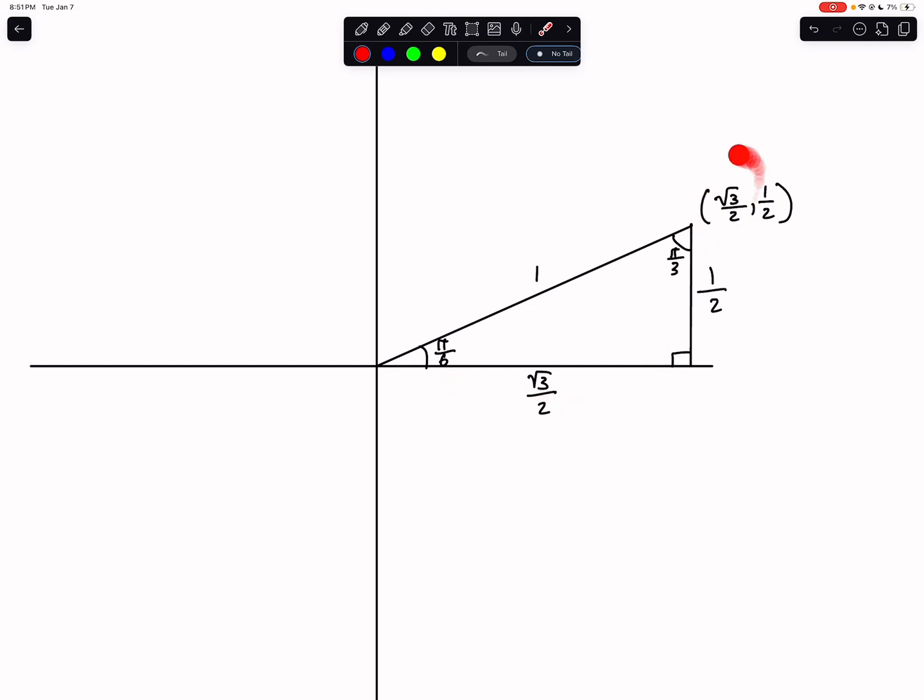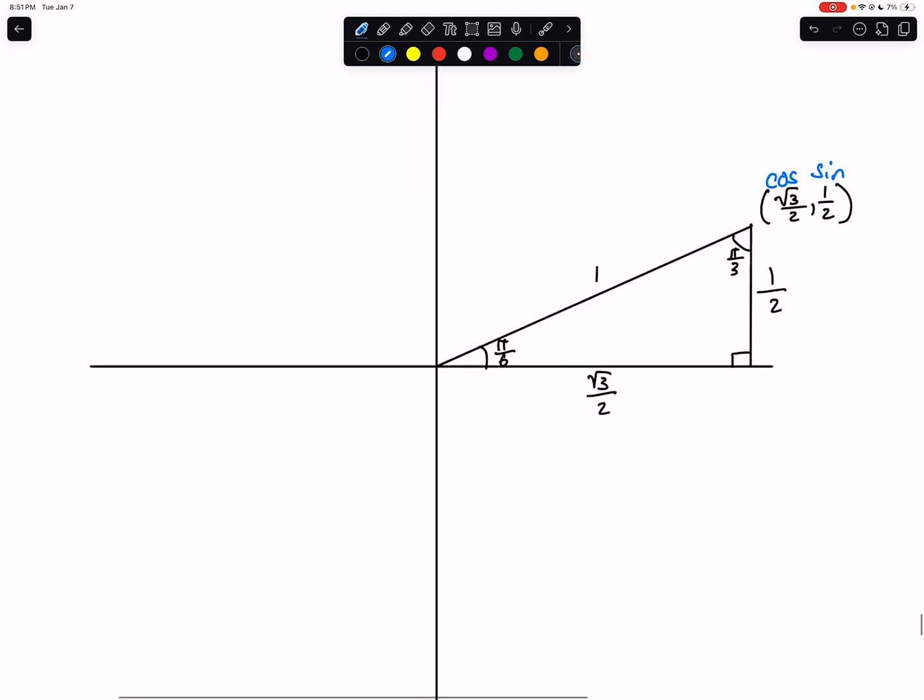So our x coordinate is cosine, right? So what I want to say here is that cosine comma sine is the same as x comma y in the unit circle. And this pattern is true for all of our angles. Super cool. So please have that in your head, that our x coordinate on the unit circle is cosine and our y coordinate is sine. Because, of course, just look at this triangle if you're confused.